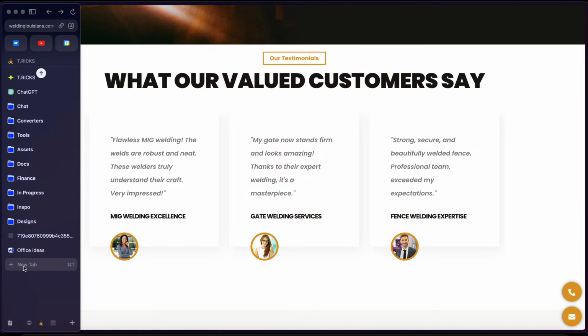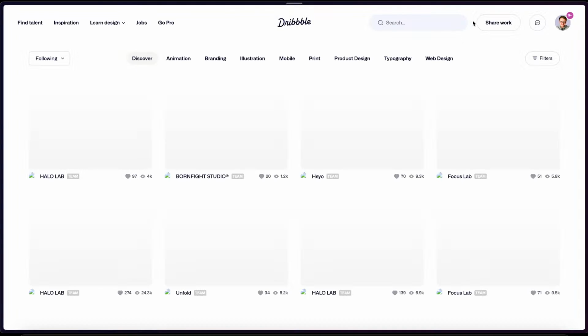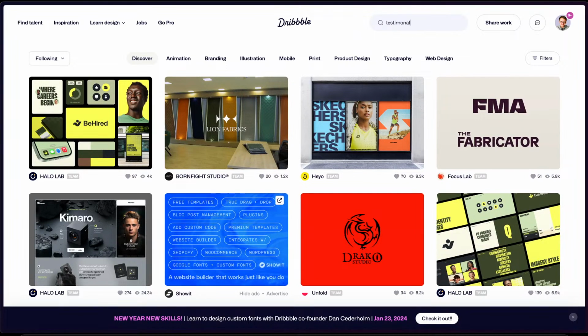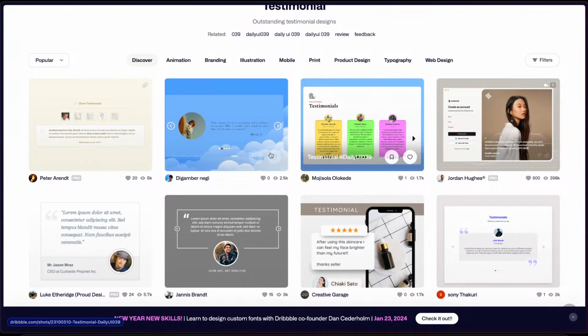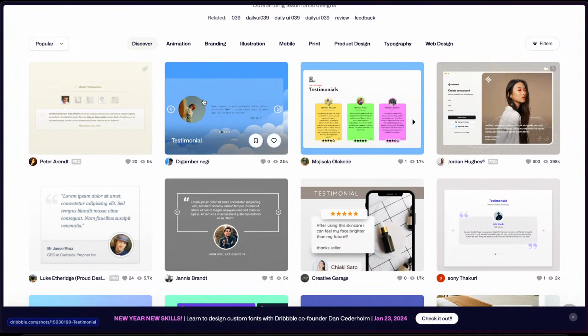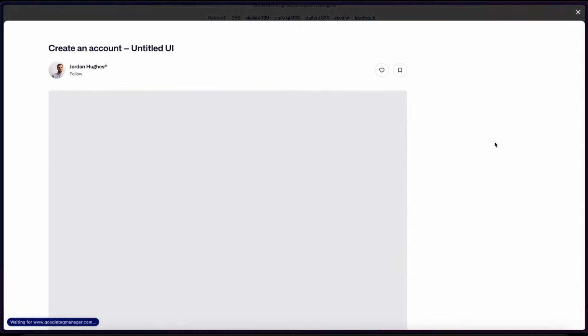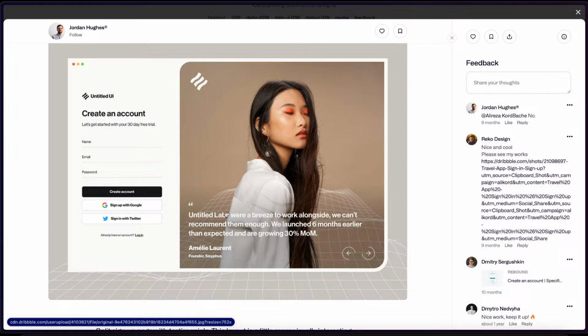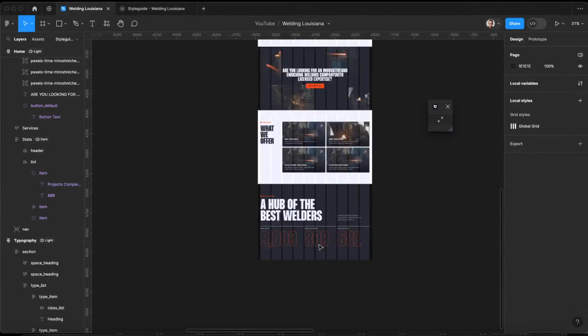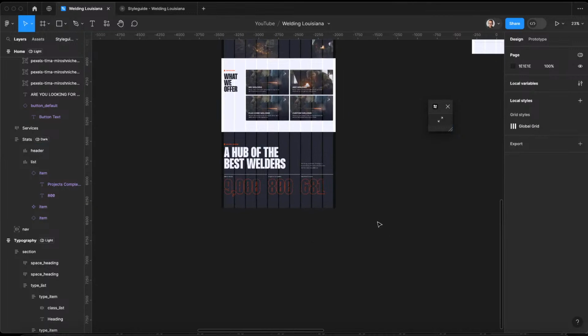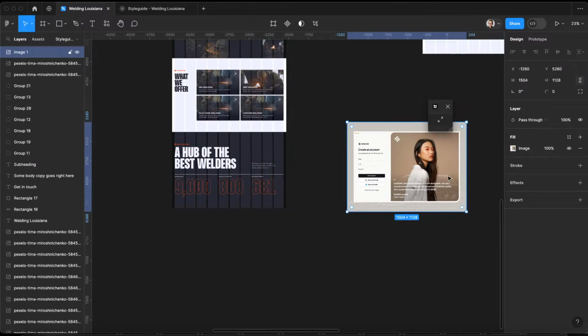Tell you what, let's go to Dribbble and let's look at some testimonial examples. I don't want to do your standard 3 cards because I never believed in that. It's like way too much to read. You're not focused on one thing at a time. This is really nice, just large customer photo. Pretty much sliders are a good bet. Bring that over.